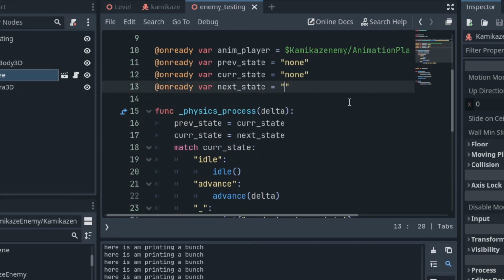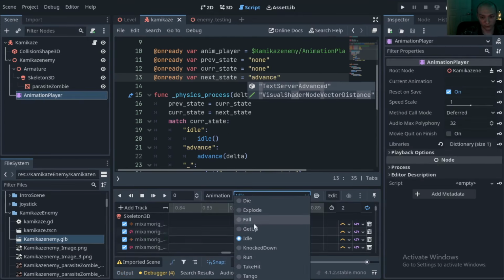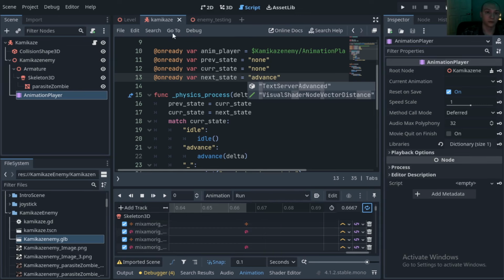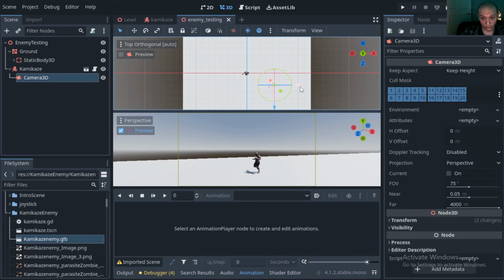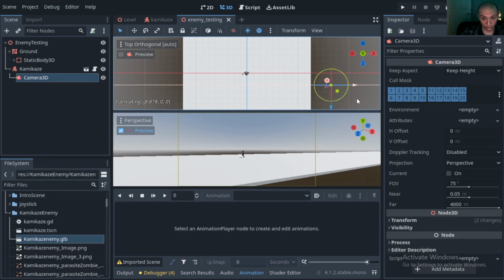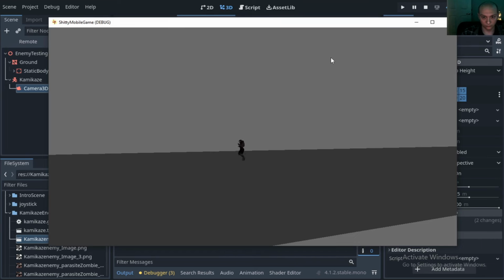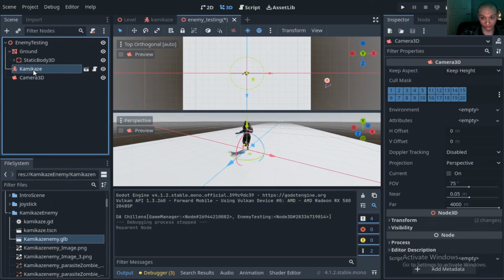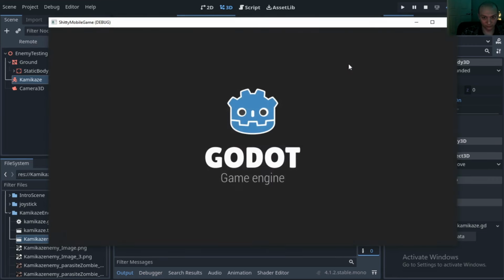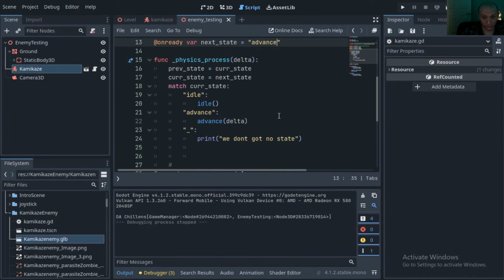What I'm going to do is set the next state to advance. We also need to go to our animation player and go to run and make sure it loops. So we'll go back to enemy testing, and I'm going to move our camera out just so we can see if we're actually moving. All right, let's give that a go. I think we are moving. It's very hard to tell. Let's detach the camera from our dude. He might be moving very slowly. Advance.